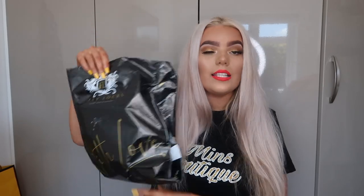It came in a bag like this. Story time — I bought these hair extensions about two weeks ago and they said they had a month and a half wait for the color. I was like, that's fine, I could pre-order. I thought it would be worth the wait since they're expensive enough as it is. Anyway, I waited and they were meant to come at the end of July, but they actually came a week after ordering — really, really quick. I don't know how they came this fast.